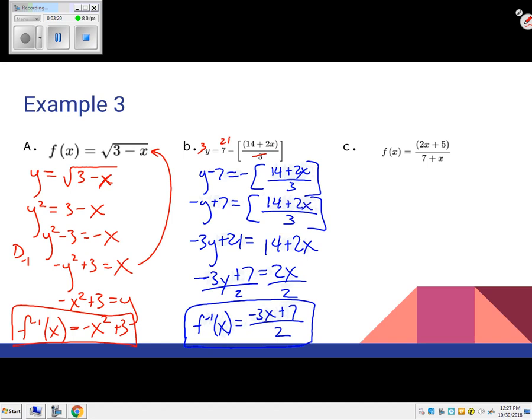Okay, finally, this one over here, part C. I'll do black ink on this one. I'm going to write kind of smaller, and by the end you'll see why. So it is a 1-to-1 function, so I'm going to switch that f of x to a y. Next, I don't like dealing with fractions too much, so I'm going to multiply both sides by 7 plus x. Okay, so that will cancel here. I'm going to distribute this over here, kind of get through this problem a little bit quicker.